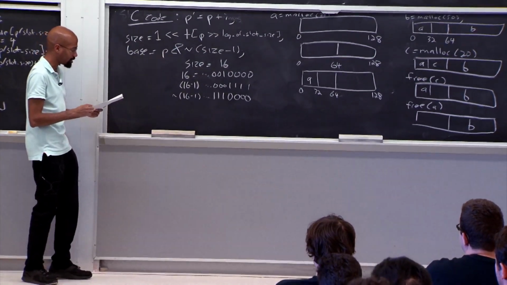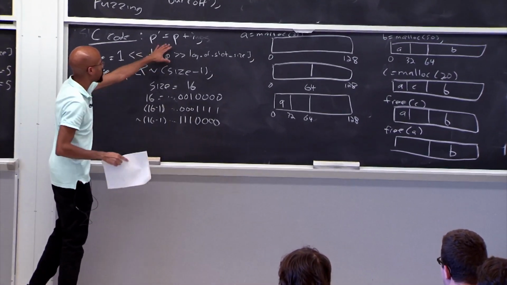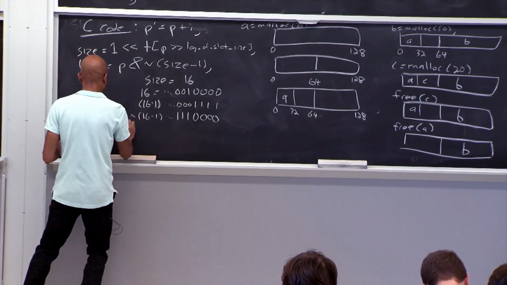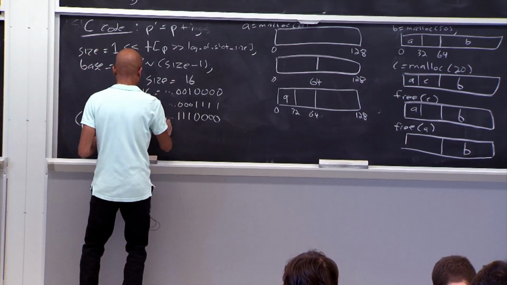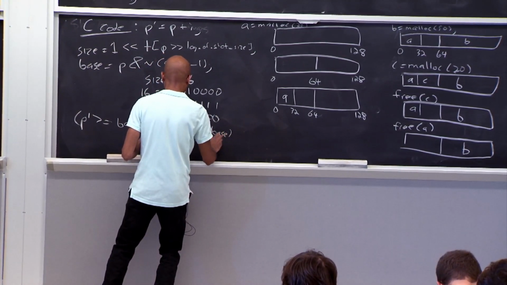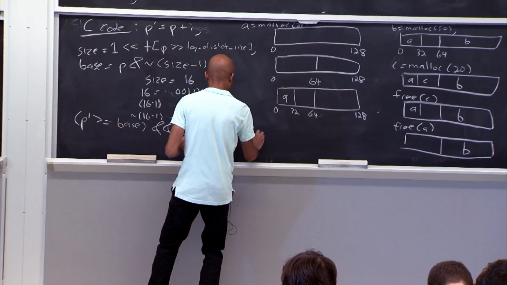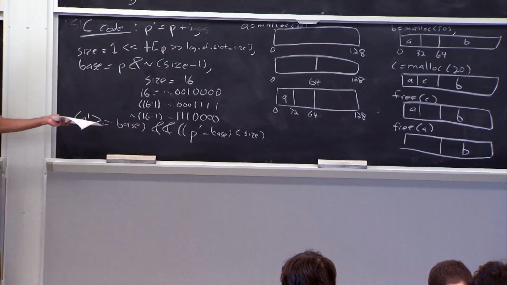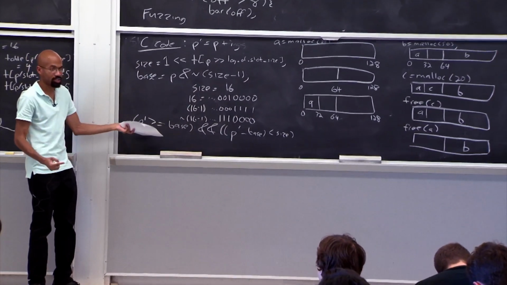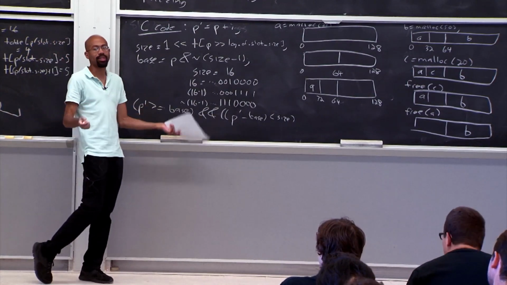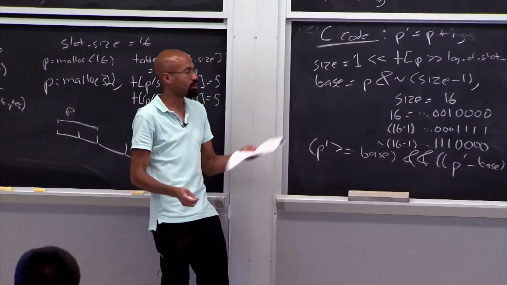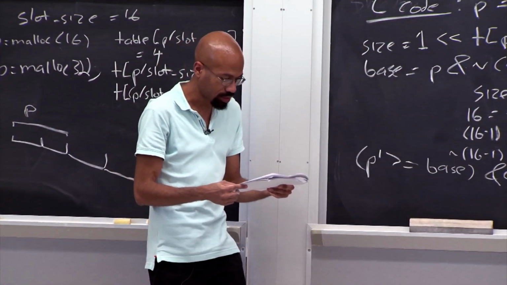Okay? And once we've got this, it's very simple to check whether this pointer is in bounds, because we can just check whether p prime is greater than or equal to base, and whether p prime minus the base is less than size. This is just a straightforward thing you do, seeing whether that derived pointer exists within the bounds of this recovery. So at this point, things are pretty straightforward. Now they have an optimized check in the paper. I'm not going to go into that in detail, but suffice it to say that all the binary arithmetic resolves down to the same thing. They just do some clever tricks there to avoid some of the explicit calculations we do here. So that's the basic idea.